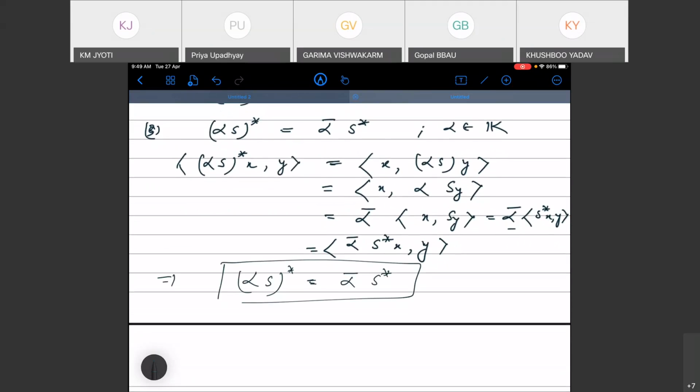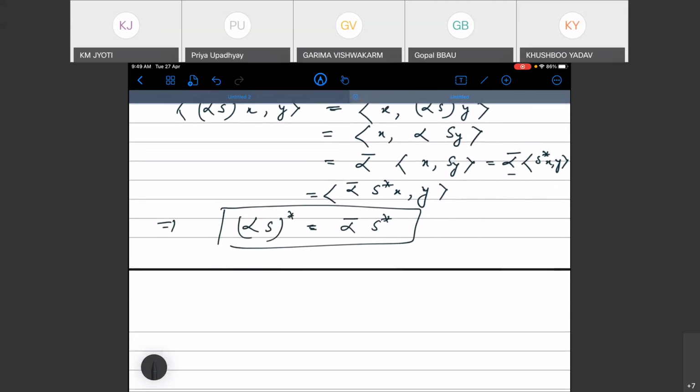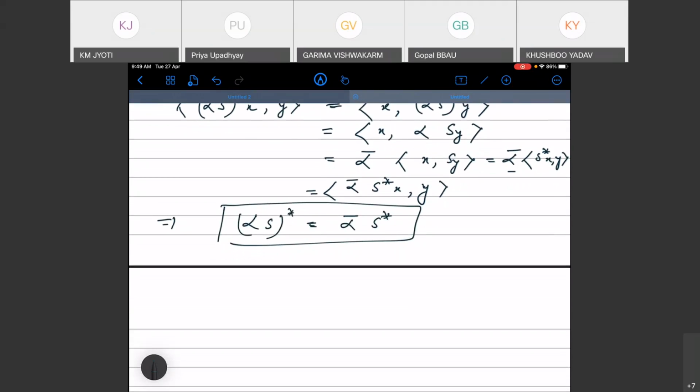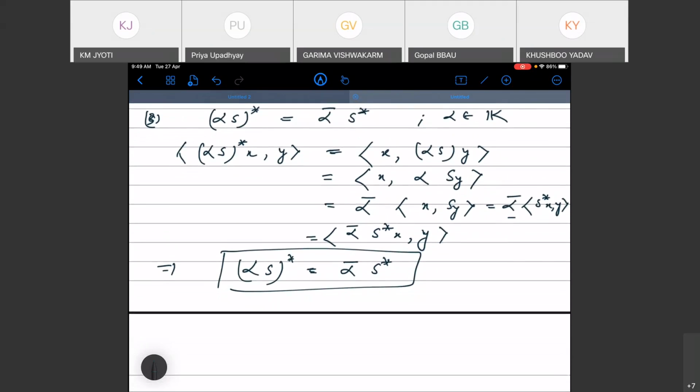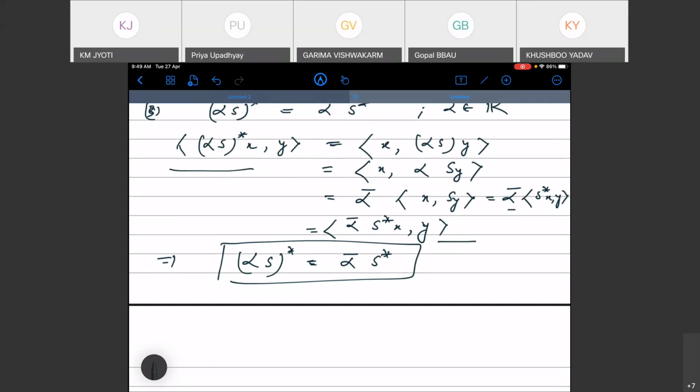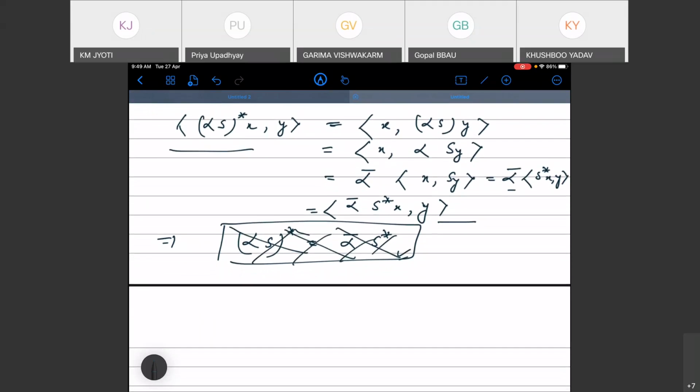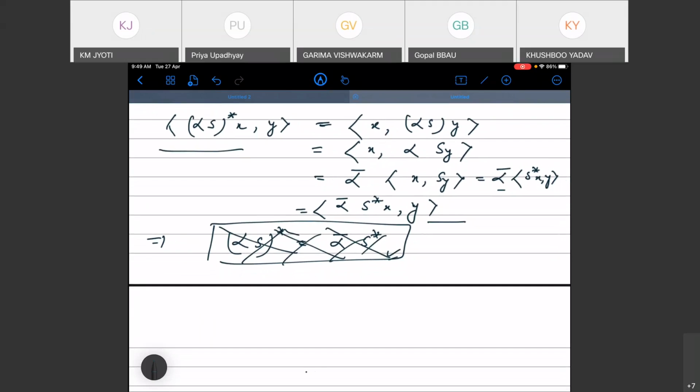So you have to do a little bit of work here. केस में ऊपर भी जो हमने किया था वहां भी आपको थोड़ा सा काम करना पड़ेगा. वो क्या होगा? ओके, अभी ये मैं बाद में लिखूंगा, अभी इसको हटा रहा हूं. ये सही है इनफैक्ट, बट मैं इसको एक स्टेप और ऐड करता हूं इसमें. So from here what you get, (alpha S) star x comma y minus alpha bar S star x comma y equal to 0.